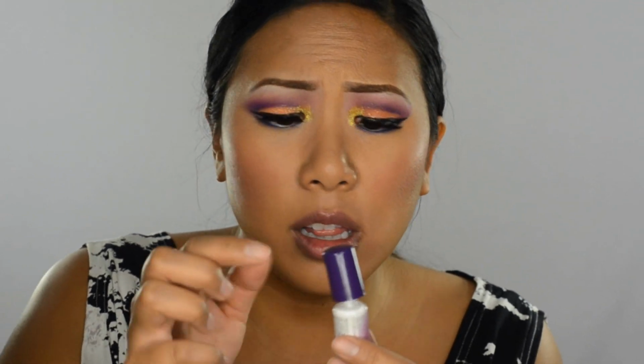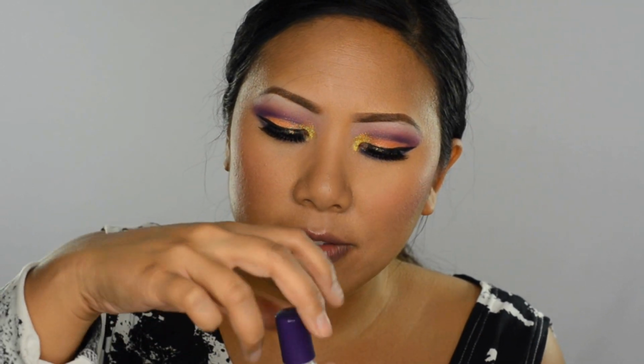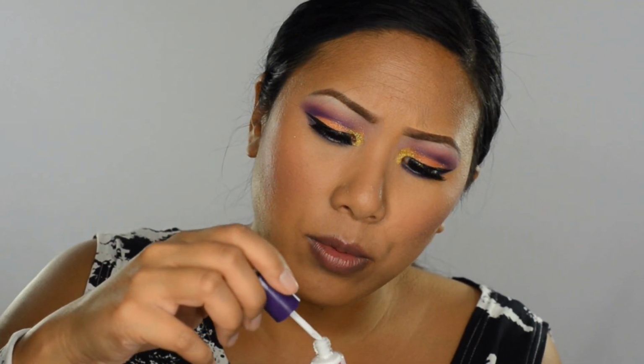You know I love the Revlon lash adhesive. I love it, but it gets so clumpy near the cap and it becomes a pain and you have to throw it away eventually. This does not get clumpy at all. The container is perfect. The problem is the actual product. This stuff claims to last for 24 hours and it's waterproof, blah, blah, blah. This glue just isn't good. It doesn't stay long. I put it on, it takes longer to dry, and then when I put it on my lash, it doesn't hold securely. It's not a strong grip. My lash is popping off, and that is not cool, especially since there are other alternatives that work. So I do not recommend that.